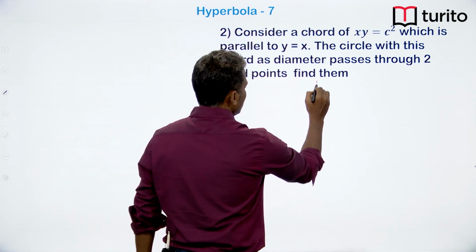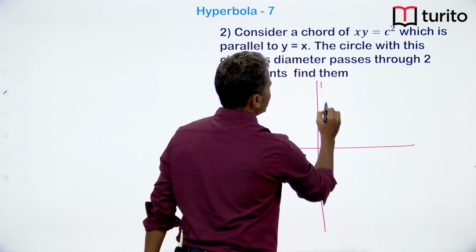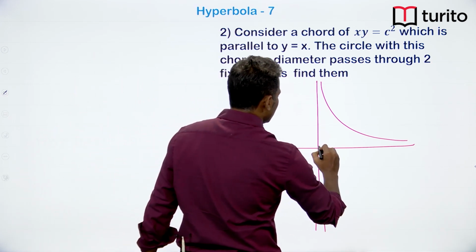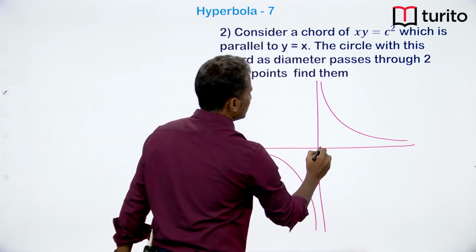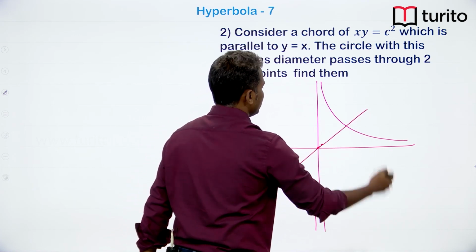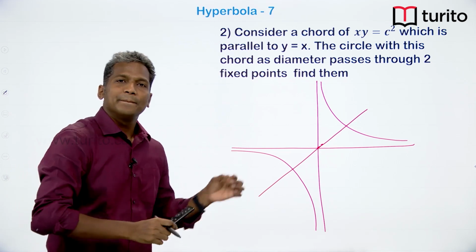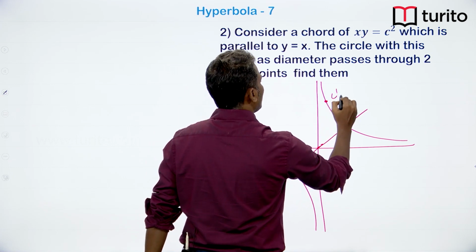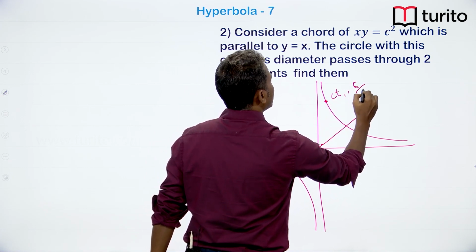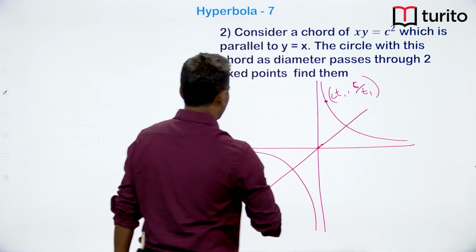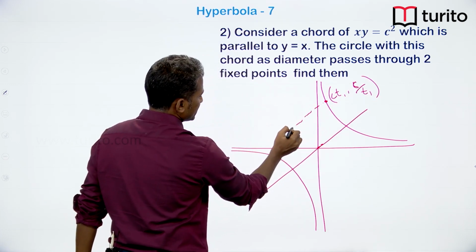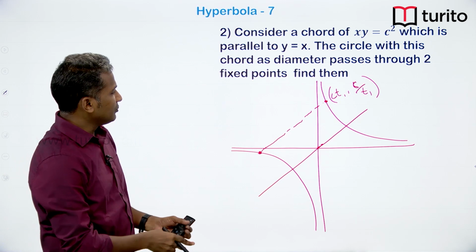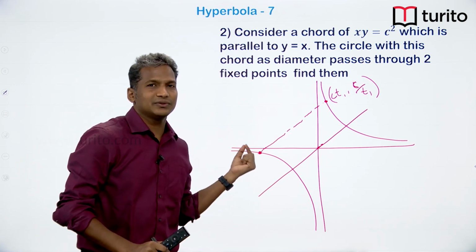Whenever we solve any question in coordinate geometry, what is our first step? To understand the question. So, here it must be parallel with y equal to x line. So, this is our y equal to x line, which is nothing but the transverse axis. Suppose if I take any point here, C T1 comma C by T1, now exactly here parallel to this line I need another point. Now, using symmetry we can generate the coordinates of this point.